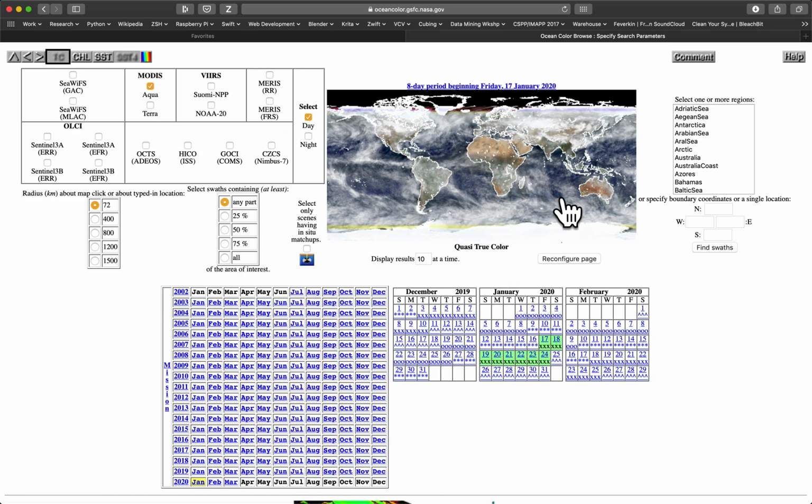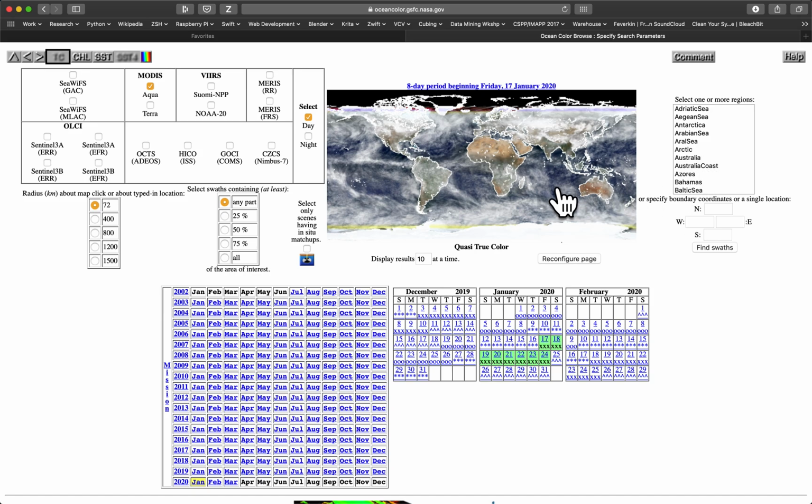So now this map changes even again, and I get an 8-day period beginning on Friday, January 17th. So it didn't really matter which one of those X's that I chose down there, it picked that fixed 8-day window. Notice it highlights the one that's selected and lets me pick other ones as well if I need to. So having picked a week of data to search for, then typically I'm going to go choose my satellites. So I'm going to leave it at MODIS Aqua. And then I'm going to pick an area.